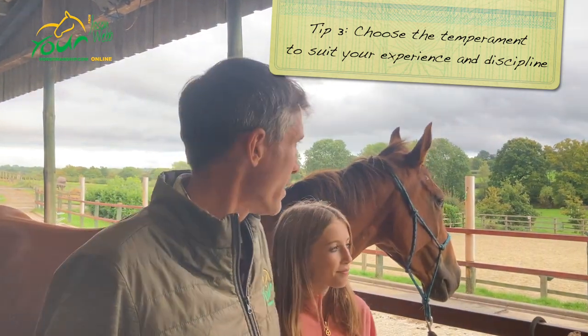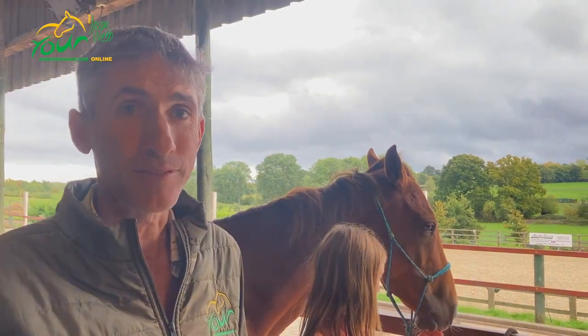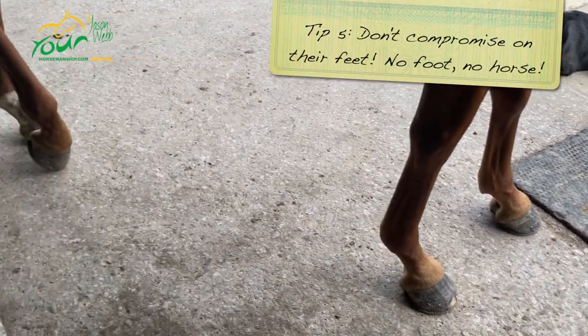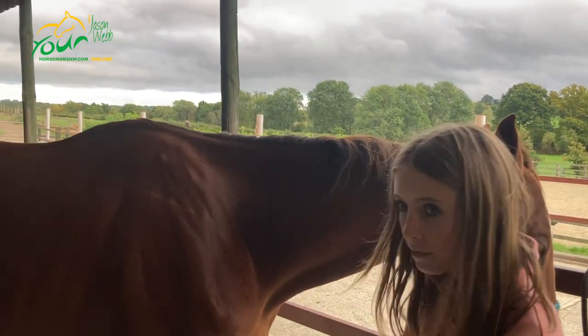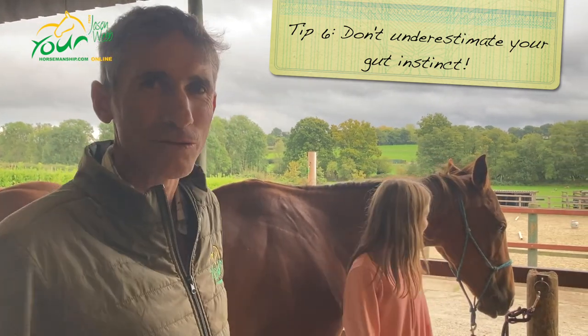Temperament is something you can't state enough. A lot of people make a mistake when going to see a thoroughbred — she's very lean, and that's something to be aware of. When a racehorse comes off the track and lets down, they can actually start to look worse as they lose racing muscle before they build up again. Conformation-wise, Jason looks for good feet — no cracks, coming down at a good angle. They had her vetted and there were no problems with her joints. He also looks at the eye — he really values a good, kind eye on a horse.